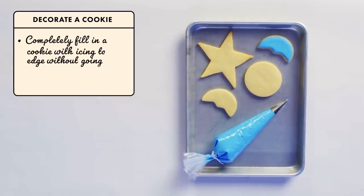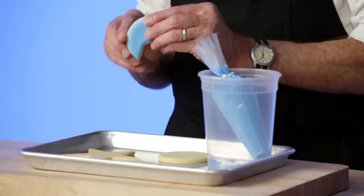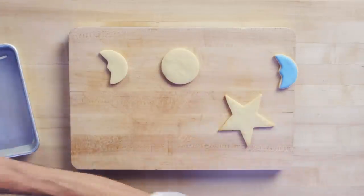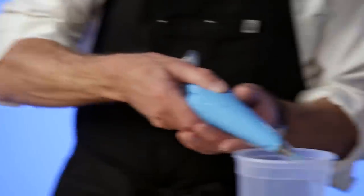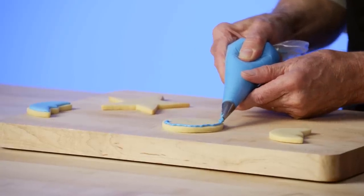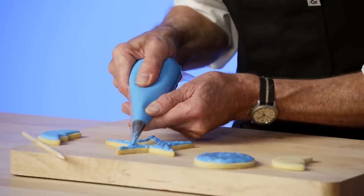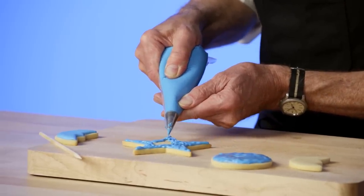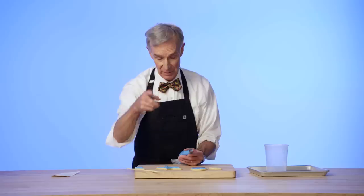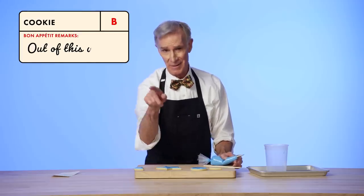Decorate a cookie. Completely fill in a cookie with icing to the edge without going over. Icing needs to be even — no peaks or valleys. If this were a cooking show, I'd say here's one I prepared earlier. Here are our shapes: a sea star, moon as seen from the Earth, and I guess this is planet Earth — the blue planet, it has a lot of ocean. We'll check the viscosity of this icing. It's ideal, I gotta say. I'm doing the round one first because it seems the straightforwardest of the shapes. When you get near the middle, gotta slow it down. The star is going to be a little more challenging. Less is more to begin with. If we had our own bakery, we'd say this one's factory, but these — they're artisan. Charge you a little more for these.